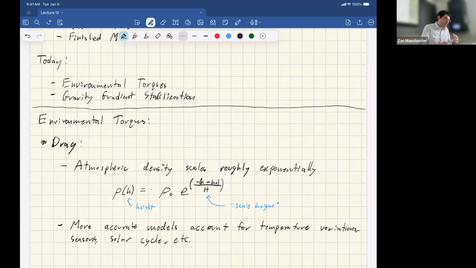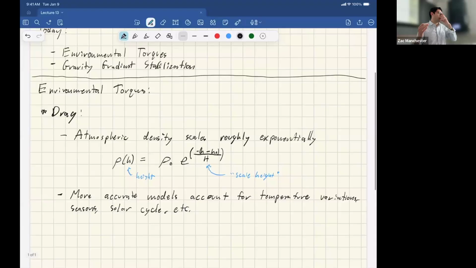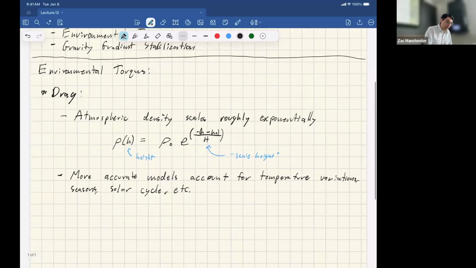One general message here is that because of that exponential dependence, it varies by a huge amount, and it's actually really hard to predict. And so all these atmosphere models are actually pretty bad in practice, and they can be off by factors of 2 or 3 very easily. So the takeaway is that usually what you want to do in a GNC context, if you actually care about predicting orbits accurately, is assume a local model like this and just fit the parameters to data and basically estimate the local density online or some proxy for that.